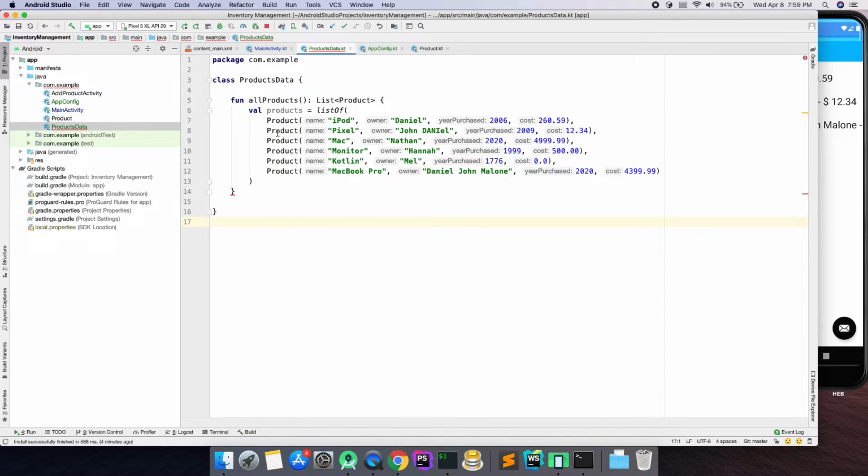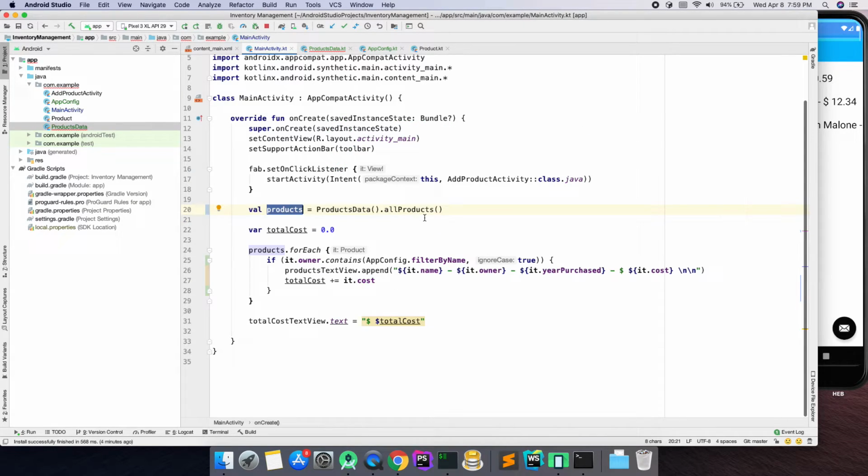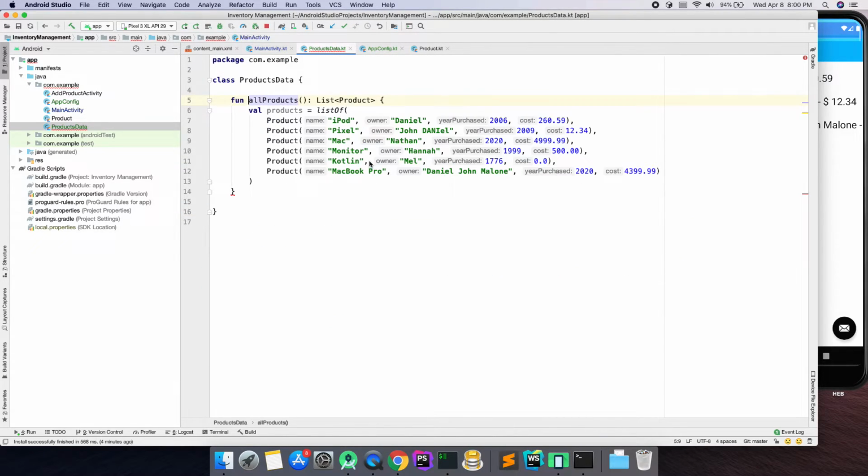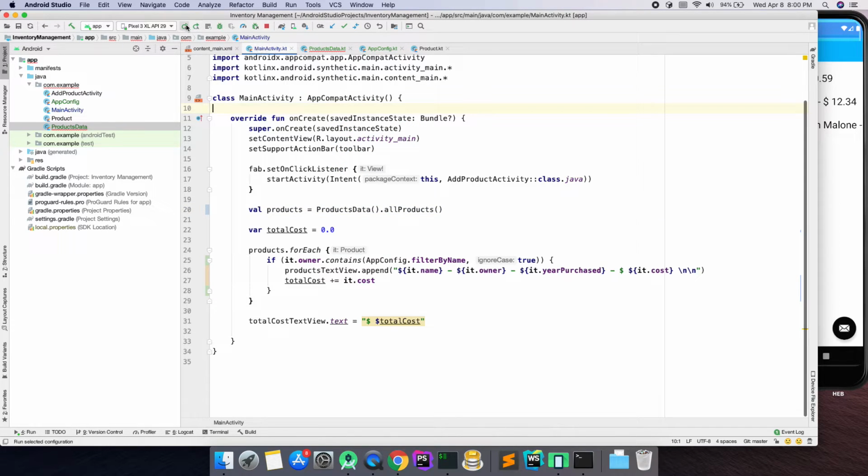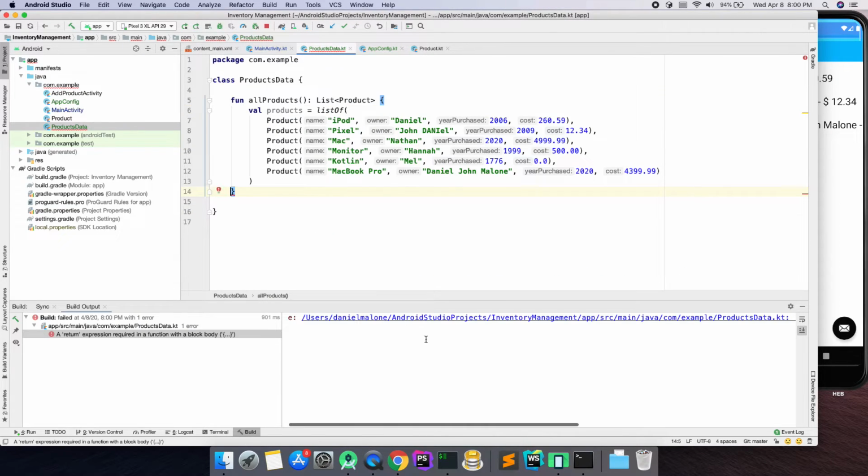So now this is good, except it's giving us an error there. Now this should work. And so now this products variable equals, if you go inside of here, we're actually returning this. So anybody who calls all products is automatically going to get a list of products. There's one more error. If I go ahead and try to run this, it should blow up and not run.